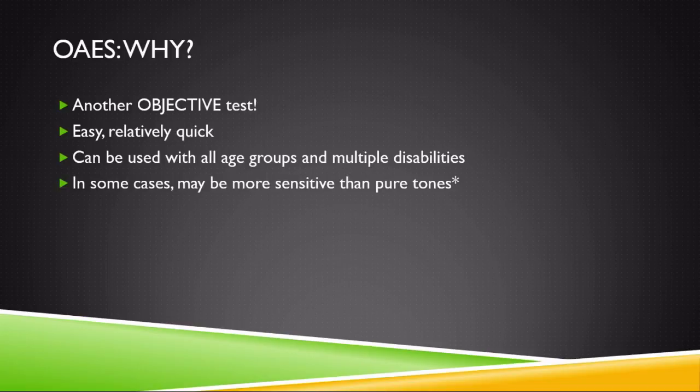So in some cases, you're going to see that dysfunction may show up on OAE results before you see any kind of big change in pure tone results. The same thing can be true with noise-induced hearing loss. Where there's acoustic trauma, you may see it show up a little bit more or look worse on OAEs than on pure tones.